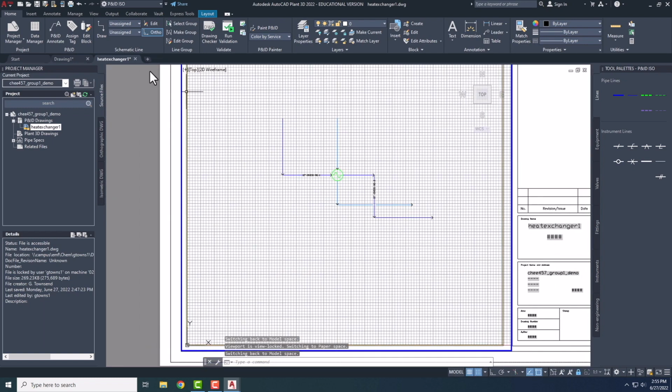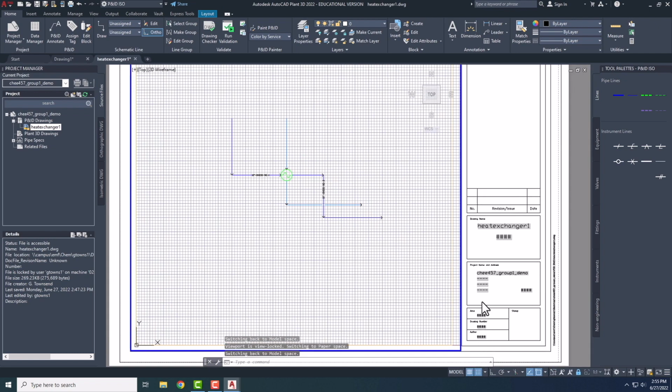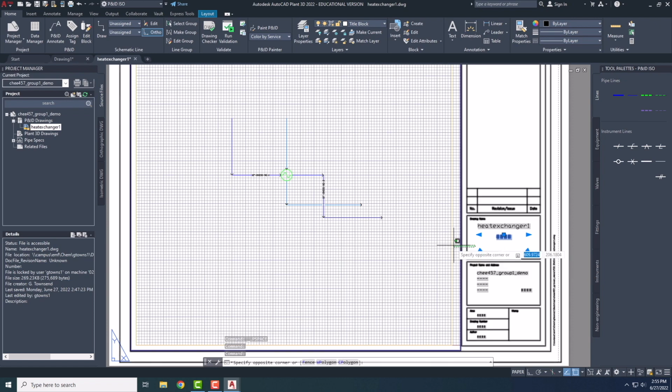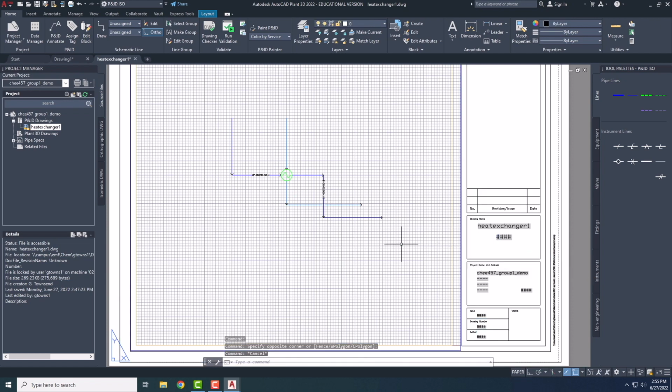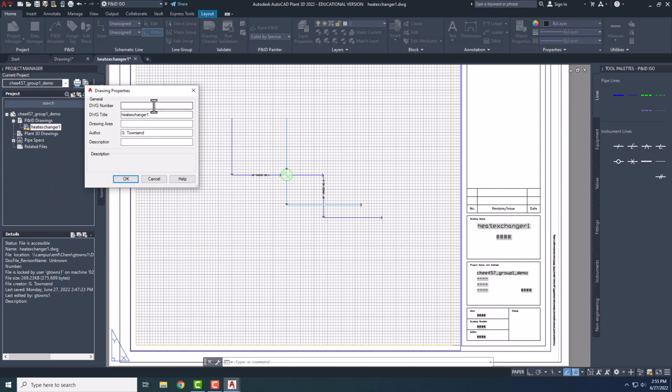So let's go to our project. The only other thing I wanted to cover in this first video is what to do with all of these settings. These can be changed in your document properties. You can't just click on them and edit them. You can a little bit, but the easier and more effective way to do it is to right-click on your drawing over on your file tree, go to Properties, and here you can change your drawing number.